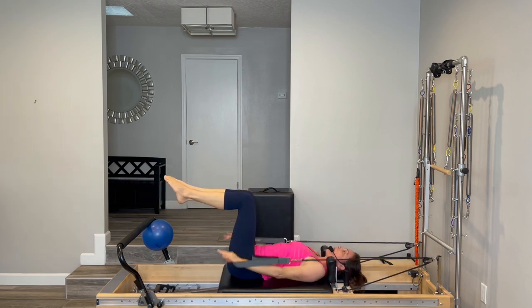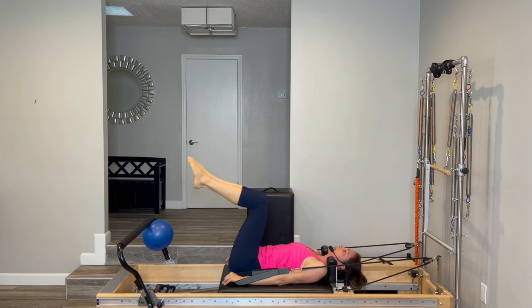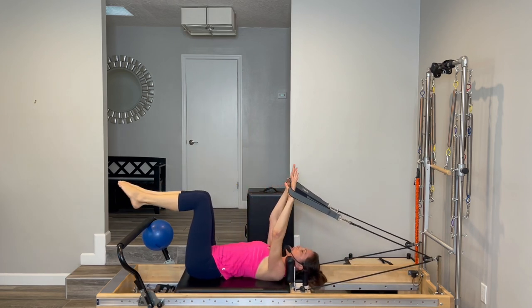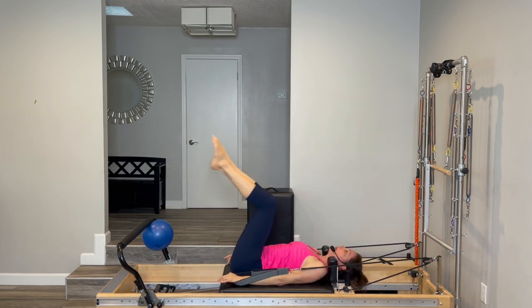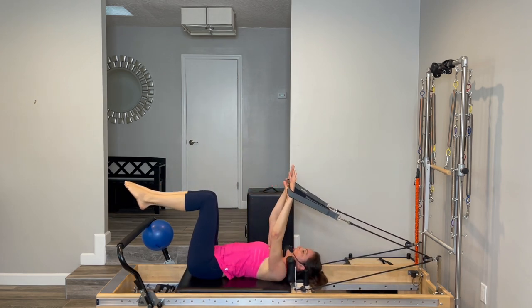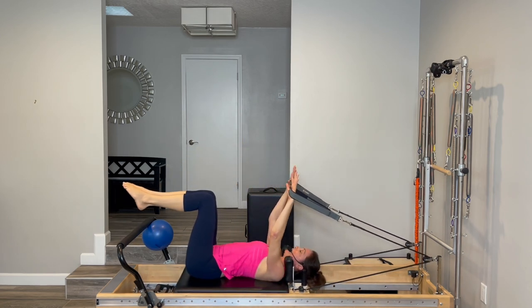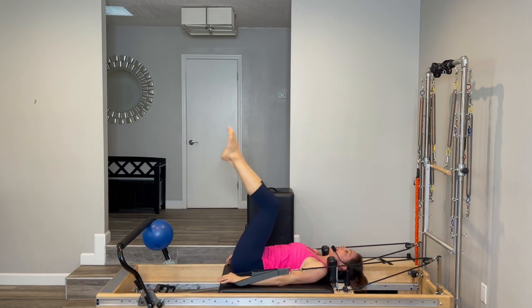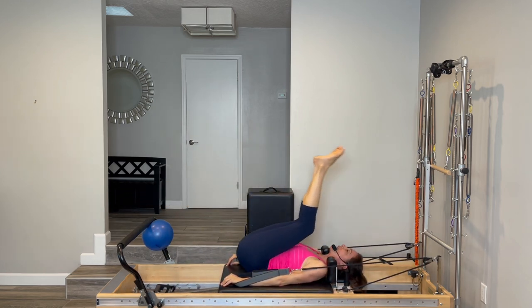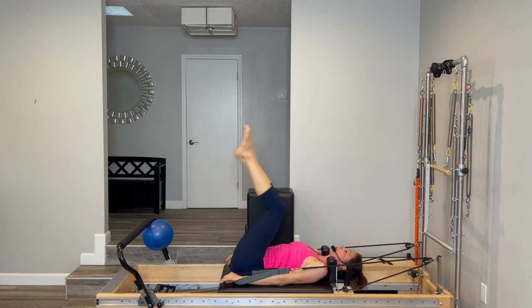Lower the arms to the mat, little reverse curl, send the hips back down to neutral, and bring the arms up. So arms go down, you do a little reverse curl, arms come up, and you go again. Arms down, reverse curl. Really, we're just giving my neck a break. You might not need a break from your neck, but I definitely need a break after that. So we're gonna do kind of three rounds, three supersets.